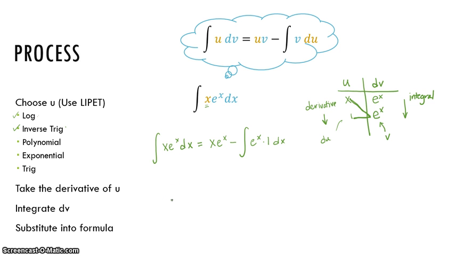So now the whole reason we're doing integration by parts is that we eventually want to have an answer, right? And now look at this. This is something that we know how to integrate. So now we can finish it off. We have x e to the x dx is equal to x times e to the x minus the integral of e to the x dx, which is just e to the x plus c.